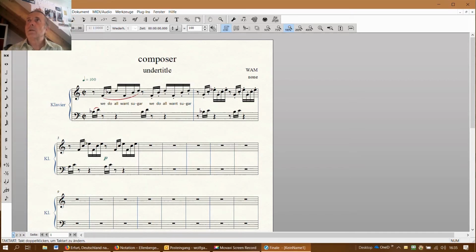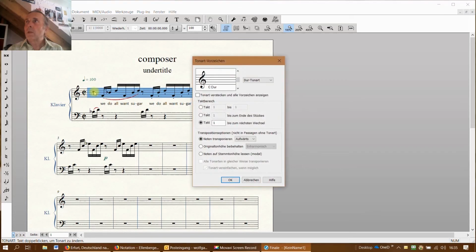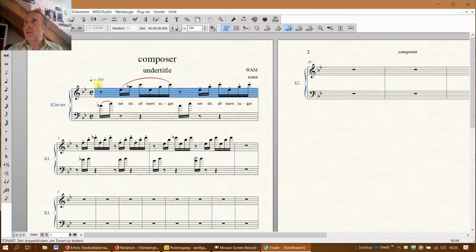There's the Tonartwerkzeug. That's the tonality tool. I click here. I say this from the first bar to the next change, or to the end of the piece, and that's it. Now we have the signs.